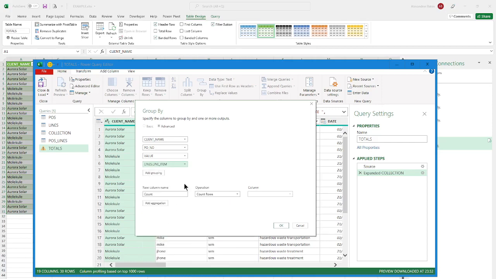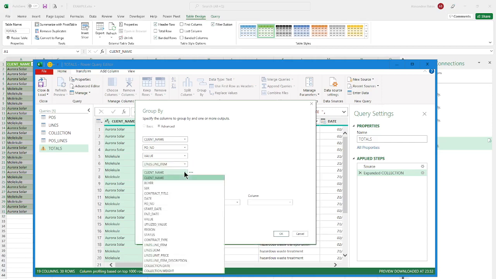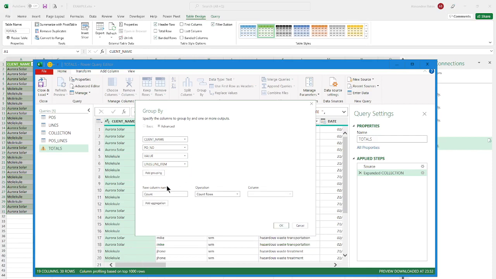The line item, of course. That's it. But we don't want it. We press here and we delete it.